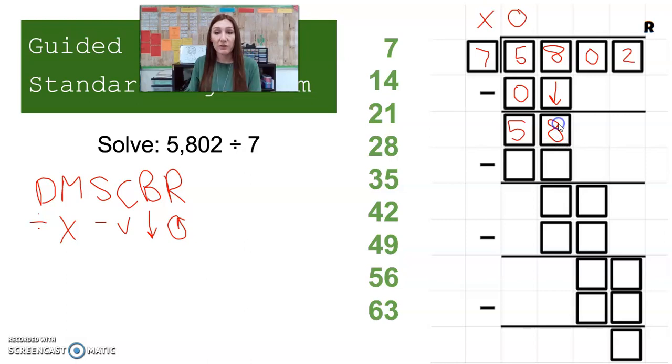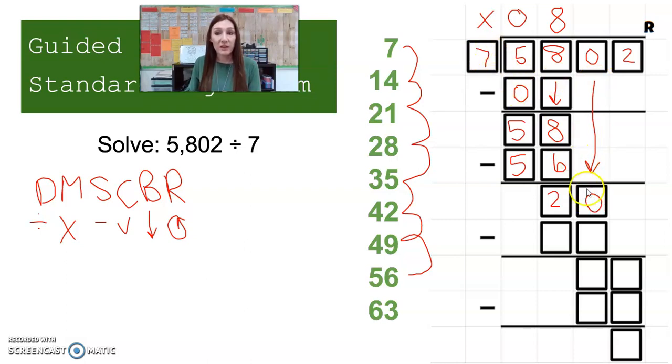And my new dividend is 58. So now we're dividing 7 into 58. Let's go to our multiples and see how many times we can do that. 1, 2, 3, 4, 5, 6, 7, 8 times. If I go 9 times, that's going to be larger than 58. I won't be able to do that, so we can only go in 8 times. 8 times 7 is 56. 8 minus 6 is 2. Then we're going to check, is 2 smaller than 7? It is. We can bring down the next digit of our dividend, which is 0.